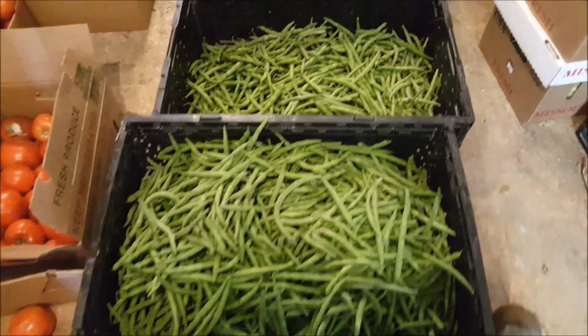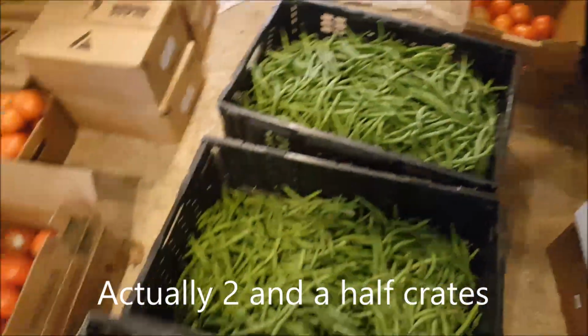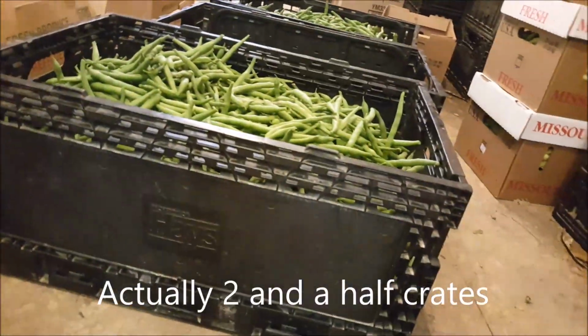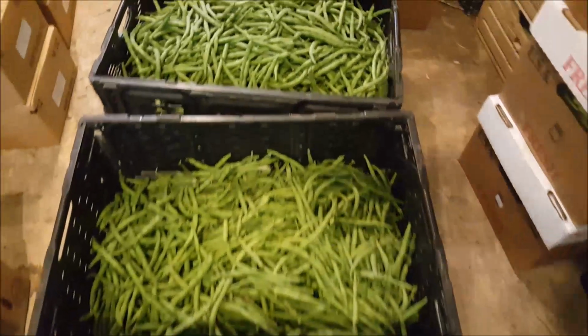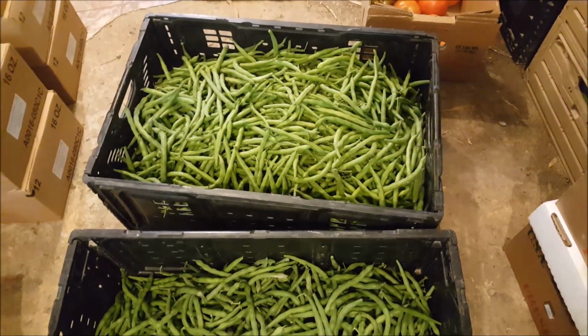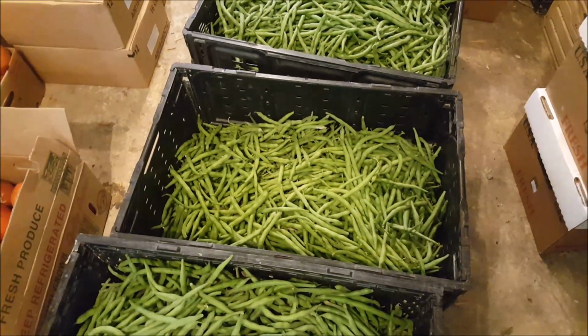We ended up with a little more, I think, than 1.5 big crates of these green beans. This crate is about 8 inches tall, and I'm real happy with it, and very surprised, in fact. So hopefully people are green bean hungry tomorrow at the market. We think we got about 75 pounds of green beans, and so we put them in our produce house to cool off for a while.